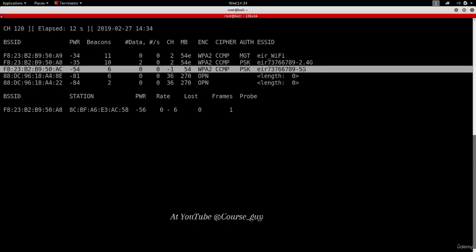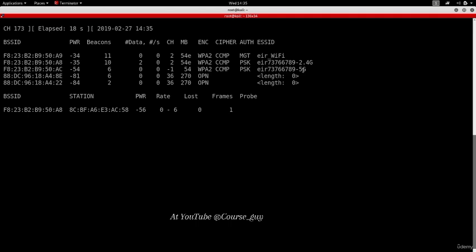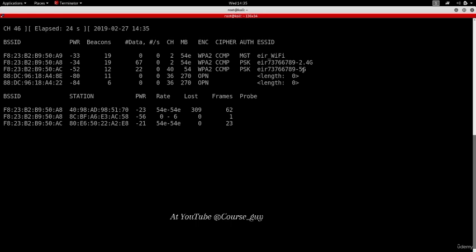And we'll also be able to discover clients connecting to both bands. The only problem with using AeroDump like this is, first of all, you need a powerful wireless adapter to do this. Also, it'll be slightly slower than only sniffing on one band, because when you're sniffing on two bands, you have a lot of channels that AeroDumpNG has to hop on all of them and discover clients and networks broadcasting on these channels.